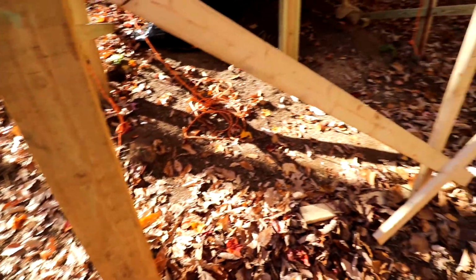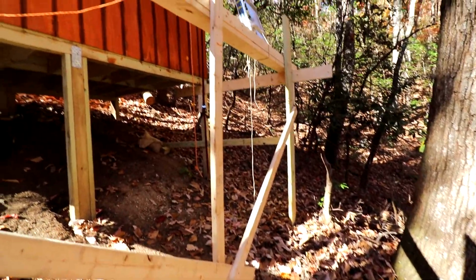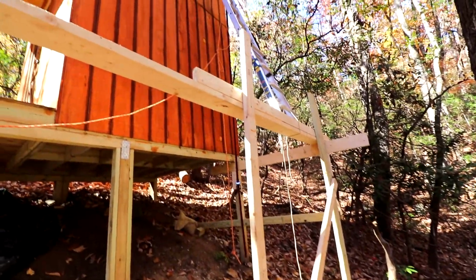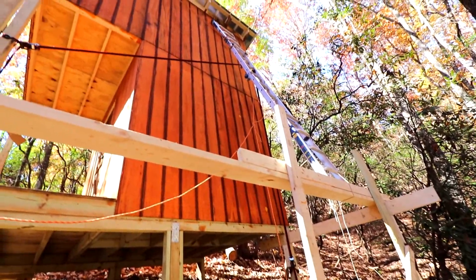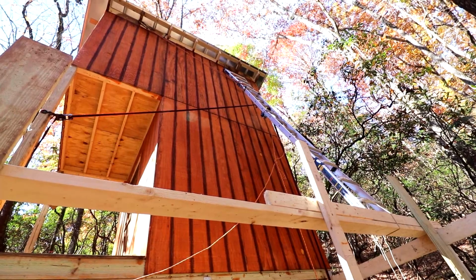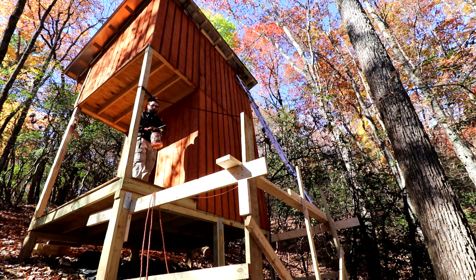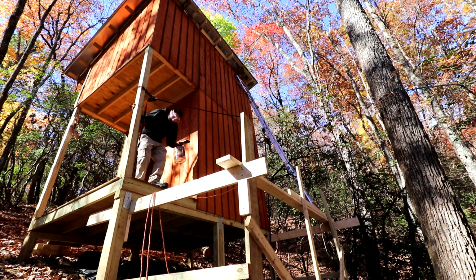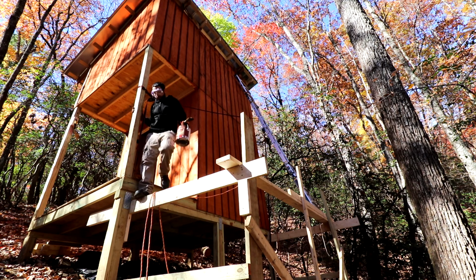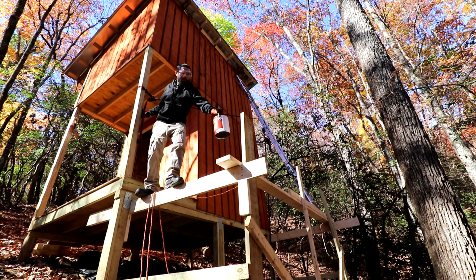The idea was to do some of the trim and then get to work on figuring out how I'm gonna do the stain. But my god, was I getting pissed off moving that ladder around, trying to get it situated on this sloped property. It is just such a pain. It took me all day, basically. It took all my energy just to do it.